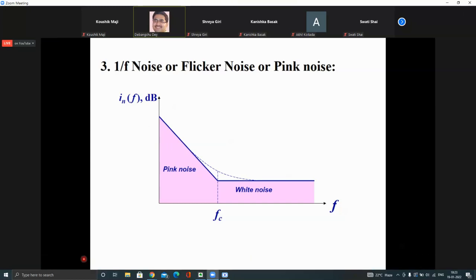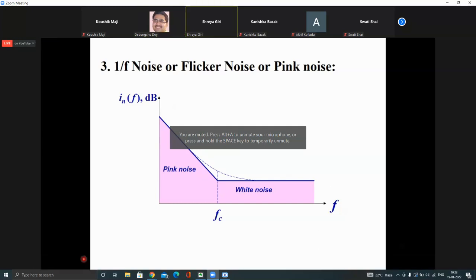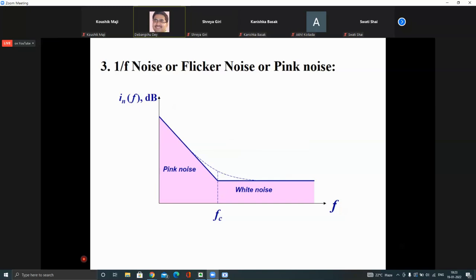So that flicker noise is sometimes also called pink noise. Why is it called pink noise? Because it is towards the lower frequency, that means higher wavelength, toward the reddish color of the spectrum. So it is called pink noise, not exactly red. That is only to make you feel that this has a higher wavelength, that is lower frequency. It is quite different from the frequency of actual pink light, so nothing to do with light exactly. It just gives you the idea of the relative position of the wavelength.